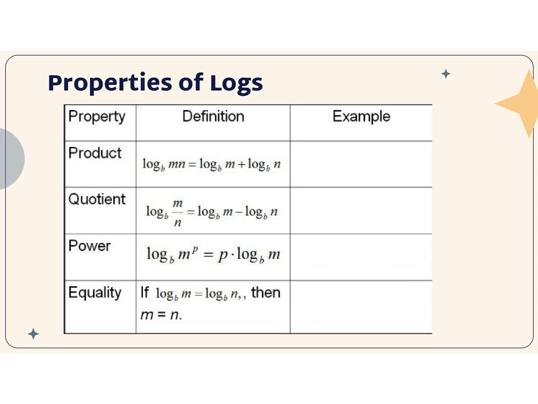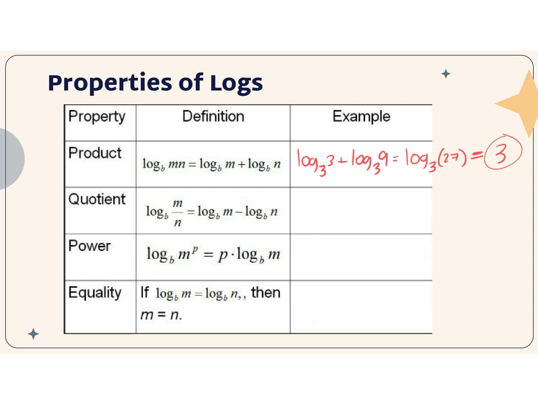First up, we're going to talk about the product property, which says that log base b of m times n is the same thing as log base b of m plus log base b of n. So my example I'm going to do is log base 3 of 3 plus log base 3 of 9. And what I know is that if these bases are the same, both the base of 3, that means that I can keep the base and then multiply those arguments together. So 3 times 9 is 27. And then luckily for this one, I can actually simplify that because I know that log base 3 of 27 is 3.